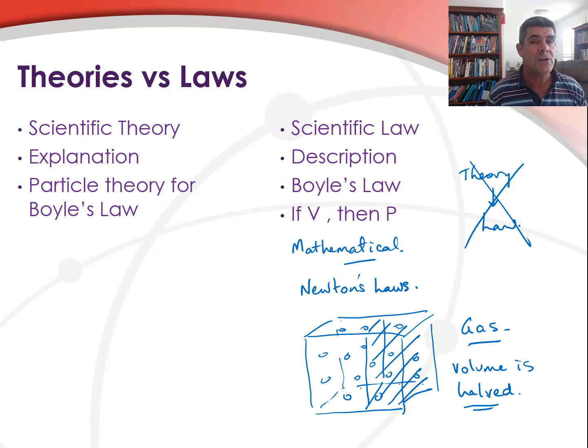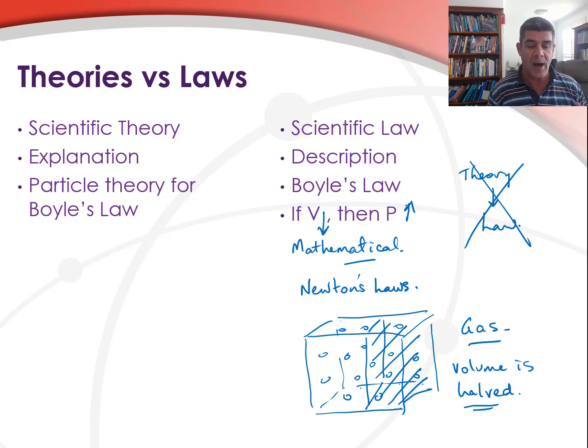Well, Boyle's law is a mathematical relationship, and Boyle's law says if the volume goes down, then the pressure will go up. Mathematically, you'll actually see a direct mathematical relationship between these two things. That's all. Not why, just that's what you see. If you decrease the volume, you increase the pressure. If you increase the volume, make the box bigger, then you will decrease the pressure.